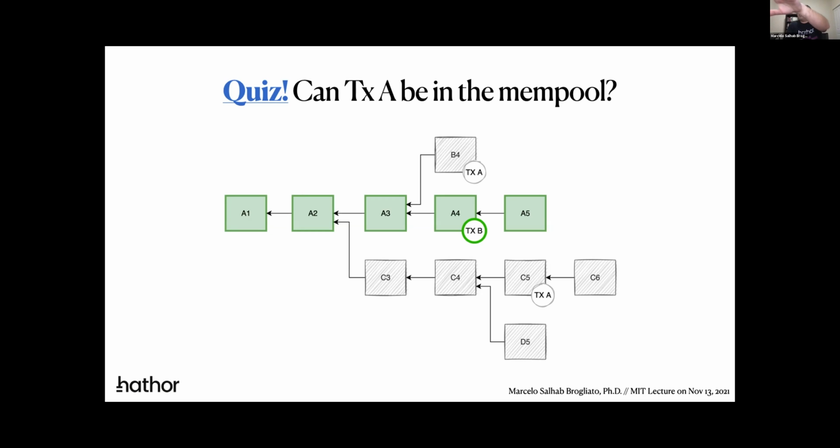And then you change, right? Your best chain changed from C6 to A5. What happens to those transactions in C3, C4, C6? The ones that are confirmed by A3, A4, A5 will remain confirmed. What about the others? All the others get back to mempool. And then eventually A6 will confirm one of those transactions, because they are conflict-free, so they can be confirmed.